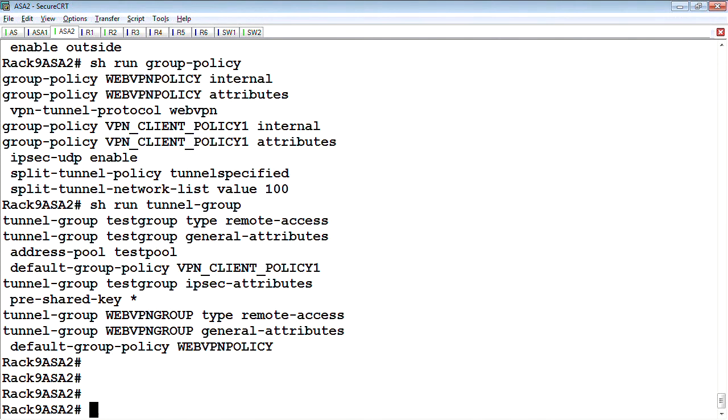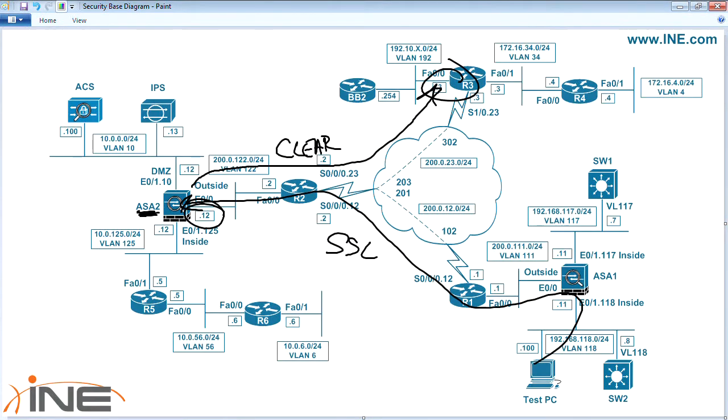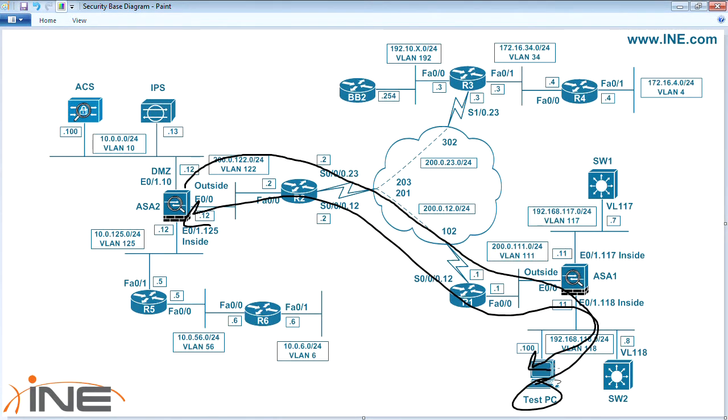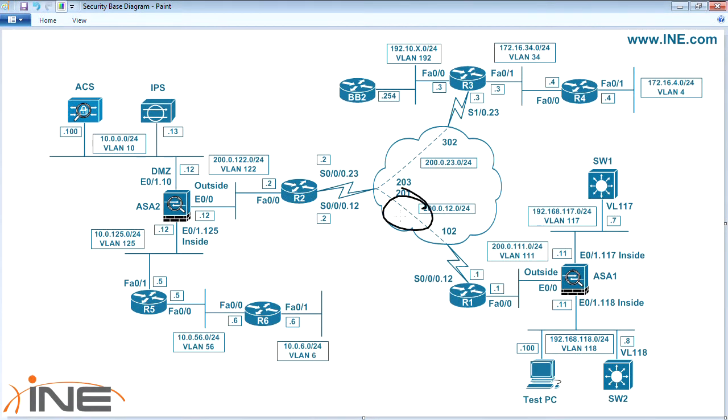Now, when you're testing this out, there's a couple different caveats for testing this on the equipment. One of them is going to be that when the client connects, in this case the test PC connects to the ASA, the VPN client software is going to be downloaded from a Java interface. First problem is that generally just the Java interface itself is very slow, so it may take a large amount of time in order for this to load. But also in a topology like this, where the traffic has to transit this frame relay segment between router 1 and router 2, these links are physically 64 kilobits per second. So it's going to be really, really slow downloading the client over that.